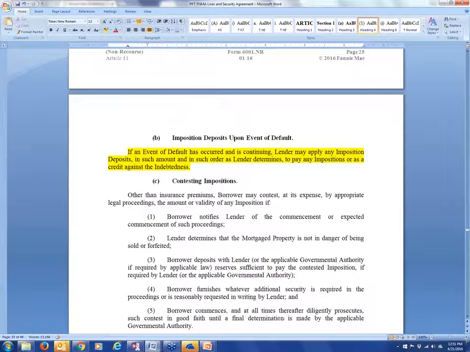Imposition. Imposition in the event of default. Impositions are your reserve replacements, simple as that. It's also any withholdings for property taxes or insurance escrows, tax escrows and insurance escrows, and the reserve replacement escrows, and they call those collectively the impositions. So if you're in an event of default, the bank can keep that money and use it as they see fit.